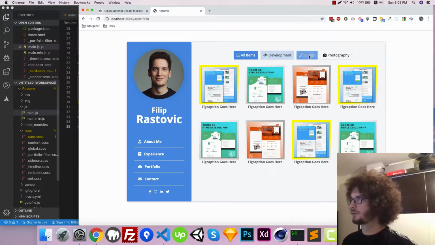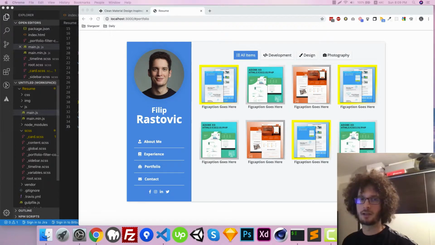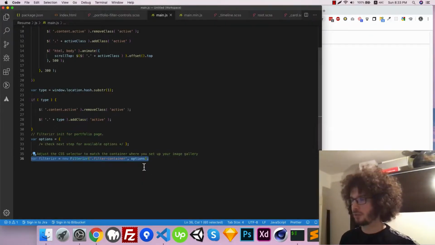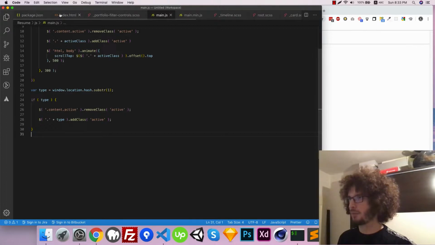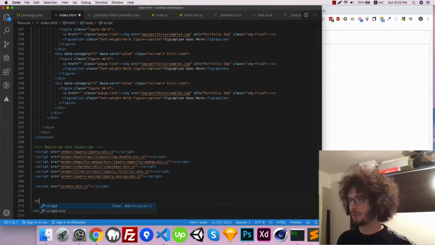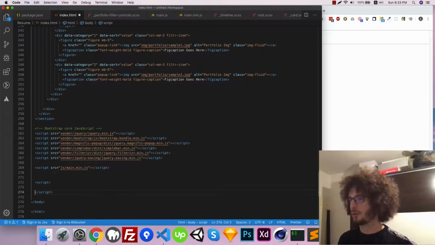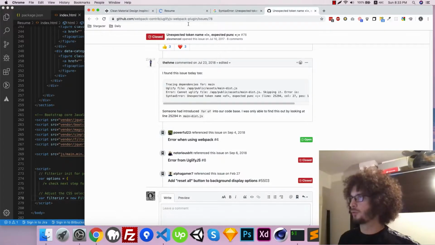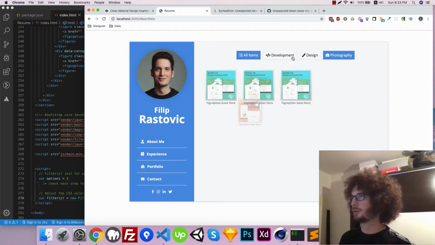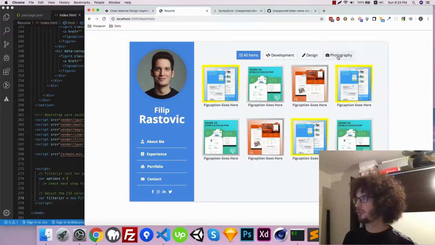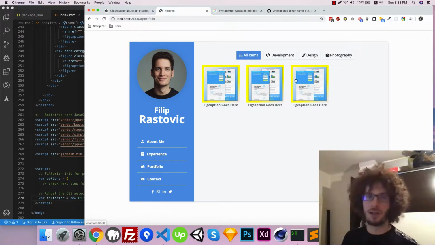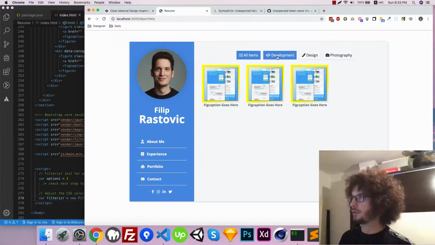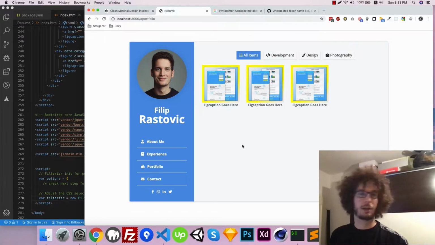Now our filter works, or it doesn't. Let's see if we have any errors here. We don't. Now why doesn't it work? So let's just cut this, and maybe for now we will include it right here. It might work. So we're just going to embed it here and check out if it works. Perfect. We have our portfolio up and running here. This is awesome. Now, as you can see, the next thing we can do is, excuse me, there's a dog over there. Let me go over and close the door.